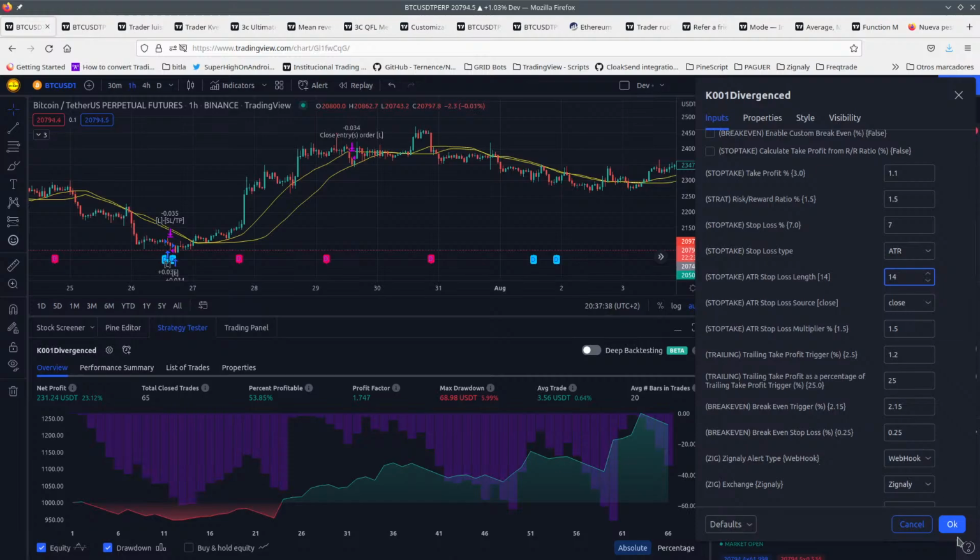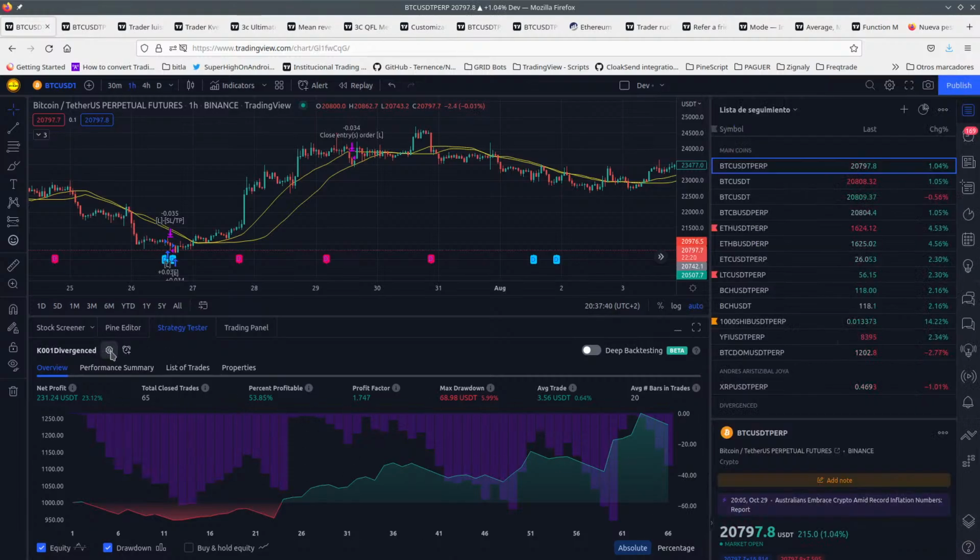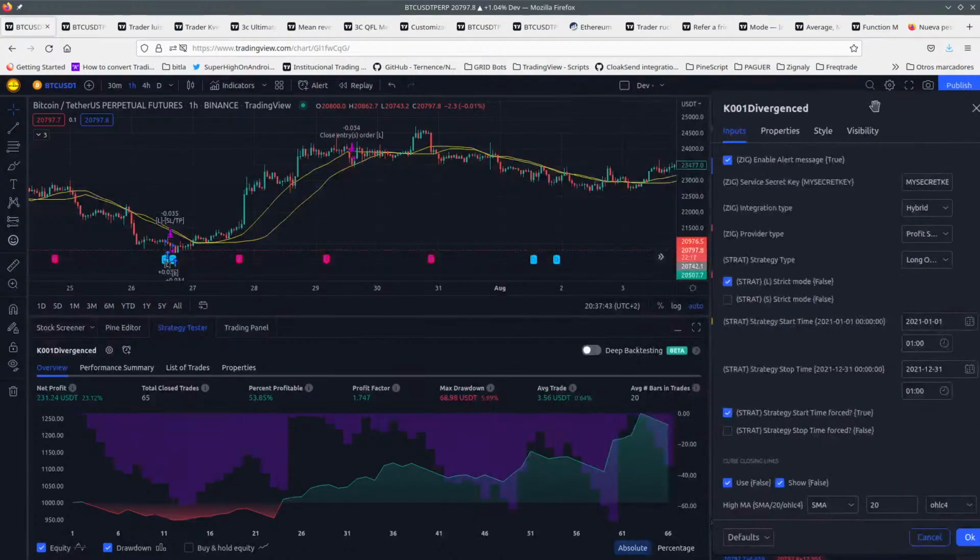So we have this. Okay, and now let's see what happens when we keep the strict mode false in short, because we want this to stop doing short positions when long wants to enter. Let's see what happens with reverse here. Do we have something even better than before?